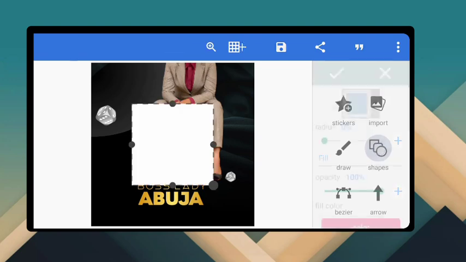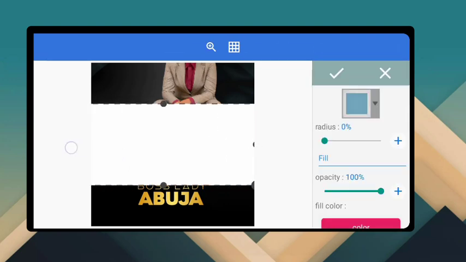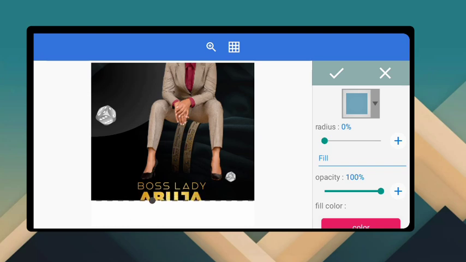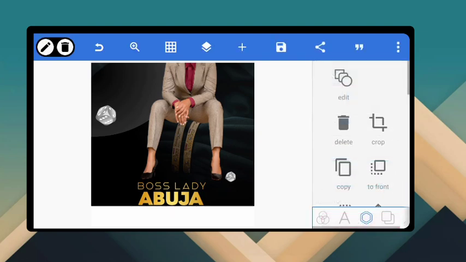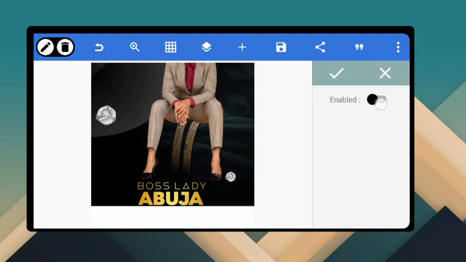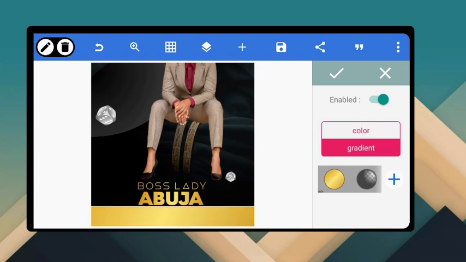The next thing is to create a shape. Let's create the rectangular shape like this and place it right underneath this. Now for this, let's give it a color so we can see it. Then you come to color and give it the same gradient color. Okay, you can see this now.